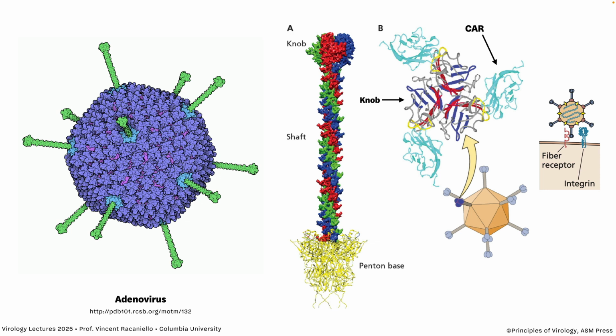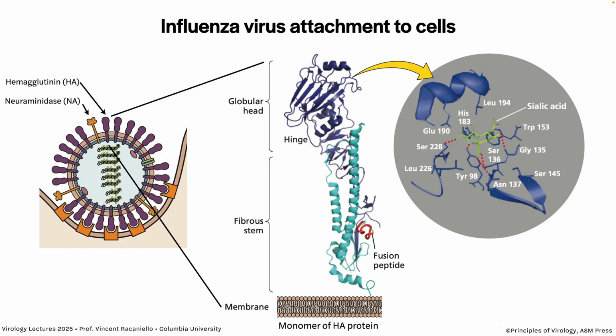And so this is one of these viruses where two receptors are needed. First, there's a fiber receptor, which is CAR. And again, CAR is Coxsackie adenovirus receptor. They share the receptor. And then there's a second receptor needed for internalization, as we'll see later. So in other words, the receptor doesn't have to sit right on the surface of the particle. There can be extensions like this, and those attach to the receptors. So those are viruses with icosahedral protein shells.